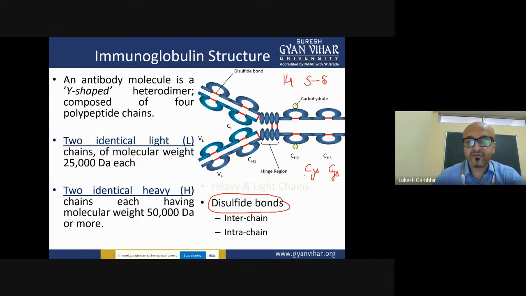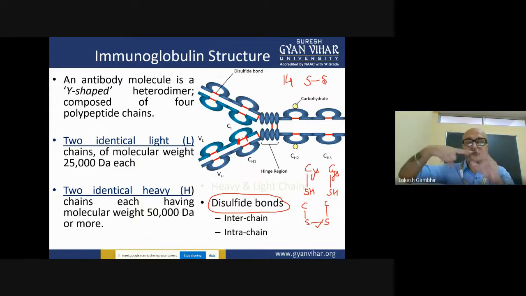Why two cysteine residues? Because in them there is a free thiol group, and a bond is formed in this manner. So these two thiol moieties will be forming a bond, and this bond is called a disulfide. So if a molecule of cysteine is present here, and another molecule of cysteine is present here, they are forming a bond. So what will happen to the region which is actually present in between?